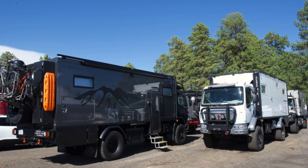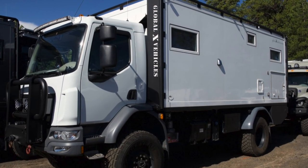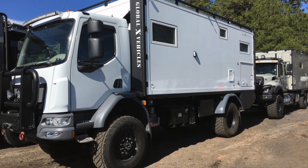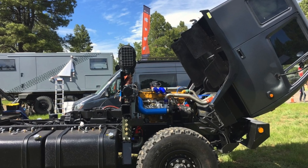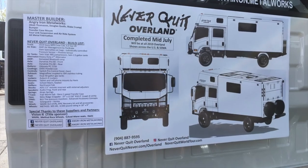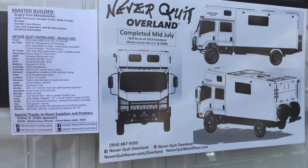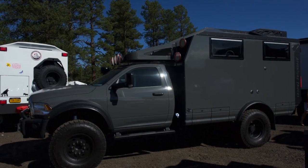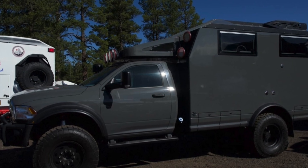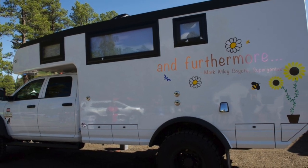I was blown away not just by what they could provide but also by their compact size — particularly the cab-over design, where the cab folds forward and sits on top of the engine, affording a much shorter wheelbase and total length. I was really blown away with what Mad at Angry on Mountain Works had built for Eric at Would Never Quit Overland on this Isuzu NPR, with its amazing four-wheel drive system. I was also enamored with full-size pickup trucks with 41-inch tall tires and their great campers.